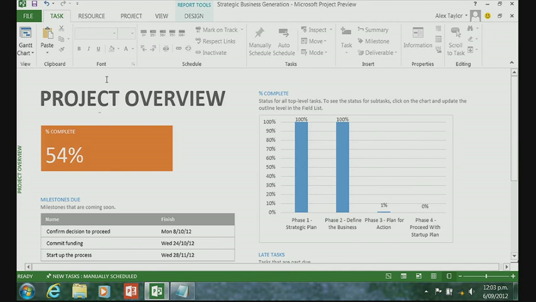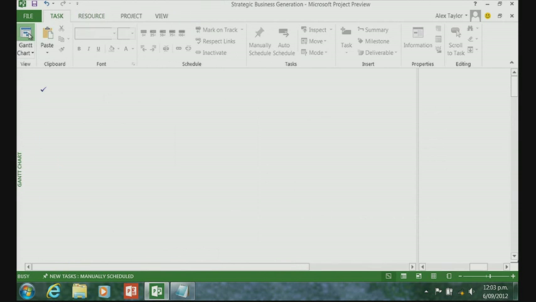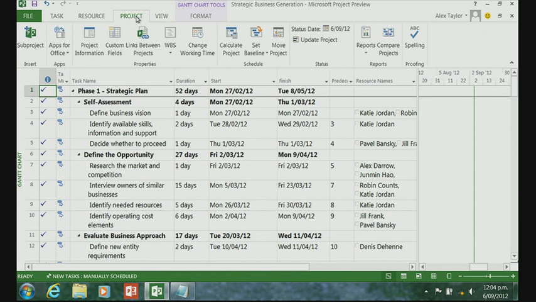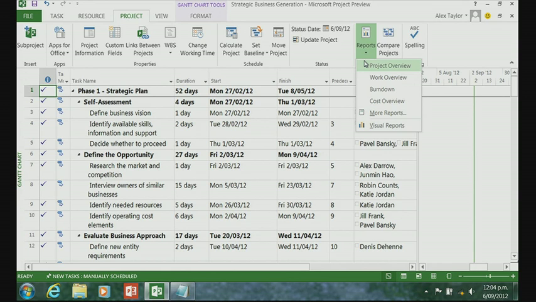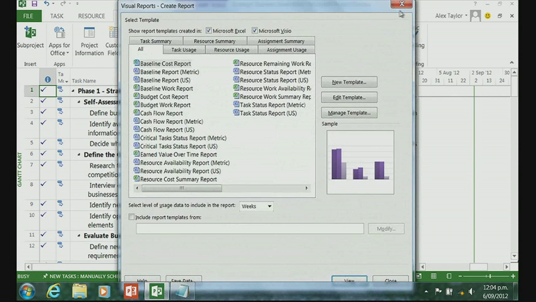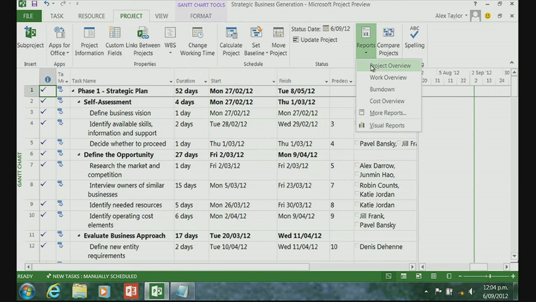All right, so first thing I'm going to show you is the reporting functionality. As you can see, I've actually had it already open. If we go back to the Gantt chart, which is the default view when you open Microsoft Project, the new reporting functionality is sitting underneath the Project tab on the ribbon. And as you can see, new Office 2013 look. And I can jump to this Reports tab. So for anyone that's a little bit worried by now, you can still use your old visual reports from Microsoft Excel and Microsoft Visio. Those are sitting there under Visual Reports, hiding away. But these new ones are in this drop down here.